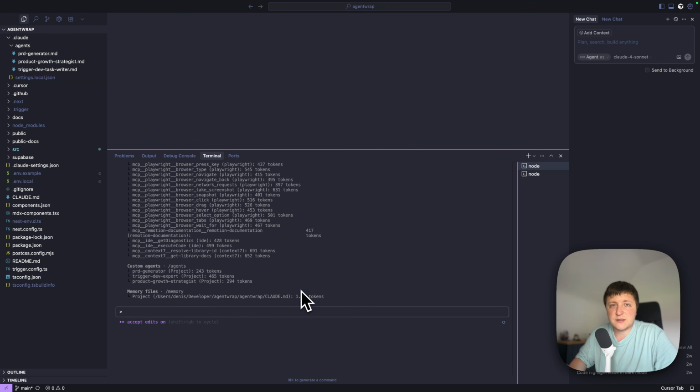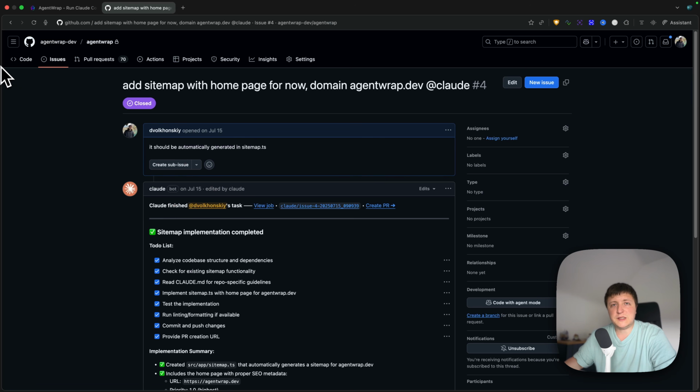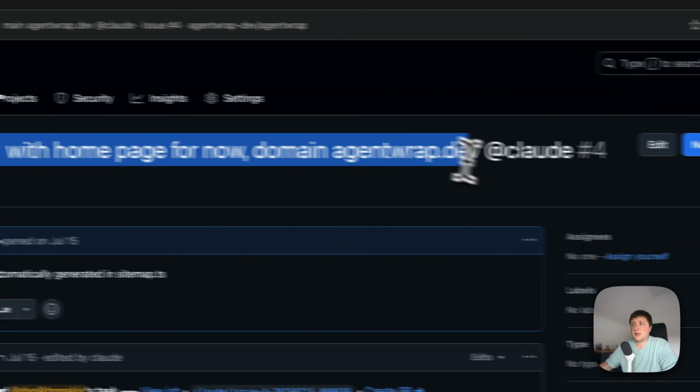The next tip is very important if you want to think about reliability of your code. The tip is to install Claude Code on your GitHub. Claude Code on GitHub can do two things. First, it can help you with your issues. So if you create an issue on GitHub, you can just add some title.